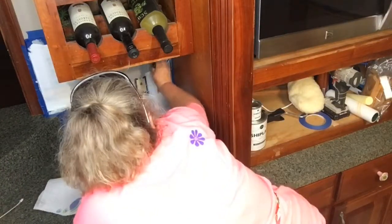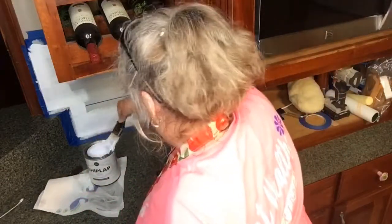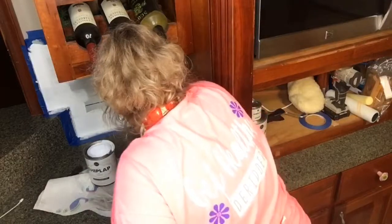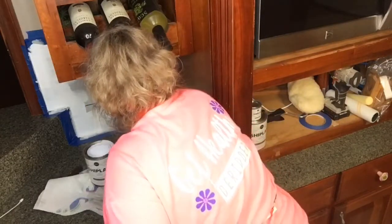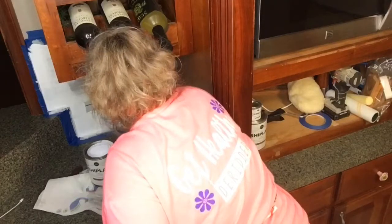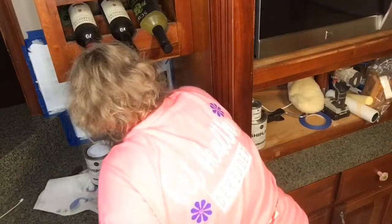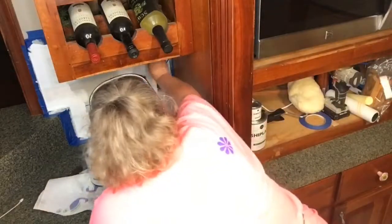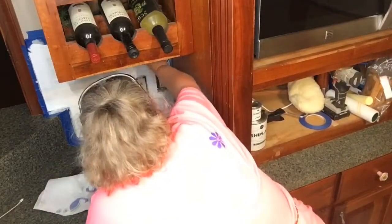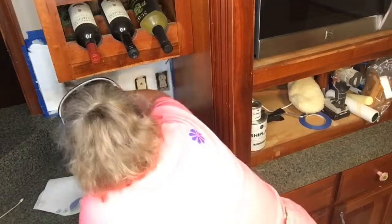It says this dries fairly quickly, so try to hurry. This is my hurry mode, but I make mistakes when I hurry, so I don't want to hurry too much. But I do want to get this part here, and then I'm sure it's been a minute already, so I'm probably going to go ahead and roll this piece before we move on, because I don't want this to start drying. I am looking very carefully for any runs because this is going on pretty thick.